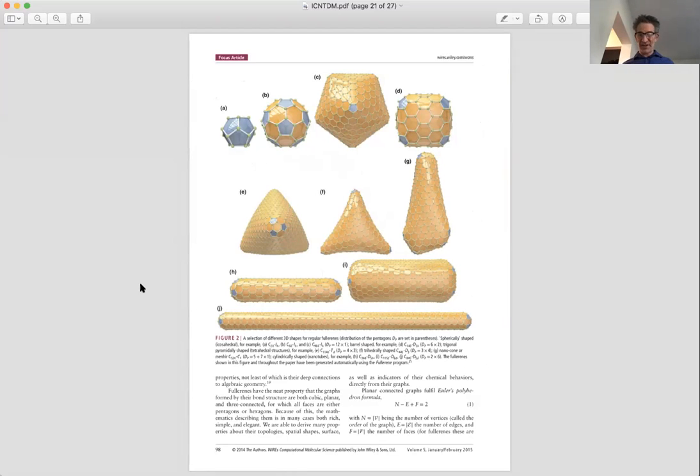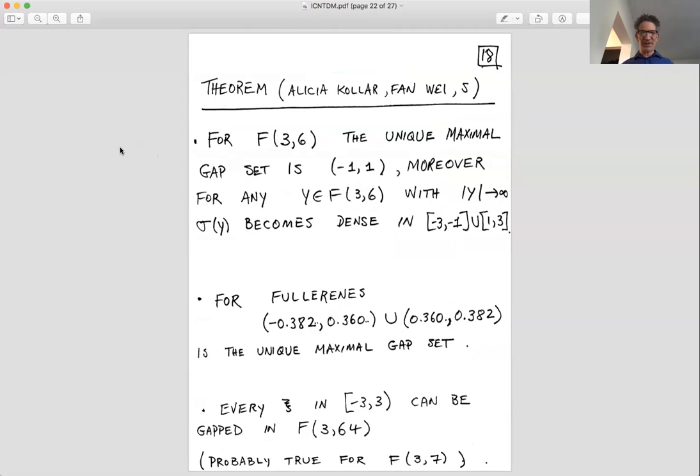And that's a basic question that I find quite attractive. I don't know that it's so basic when the Fullerene becomes so large, which is what we're asking, because usually people like the buckyball and things like that. But mathematically, this is a lovely question. Have you rigidified the story? And here's our theorem. This is joint with Fan Wei as well. So for F36, if you're allowing at most 6 sides per face, then you do rigidify to a large extent. It's not true.